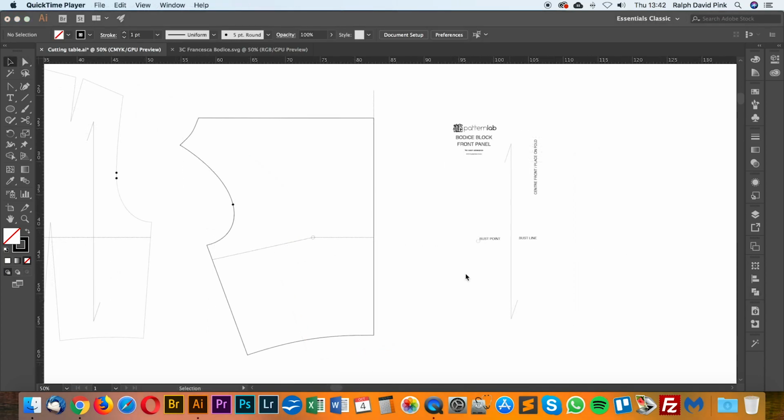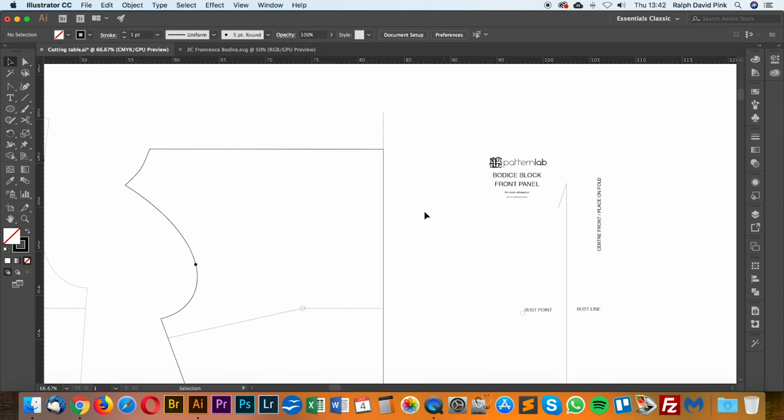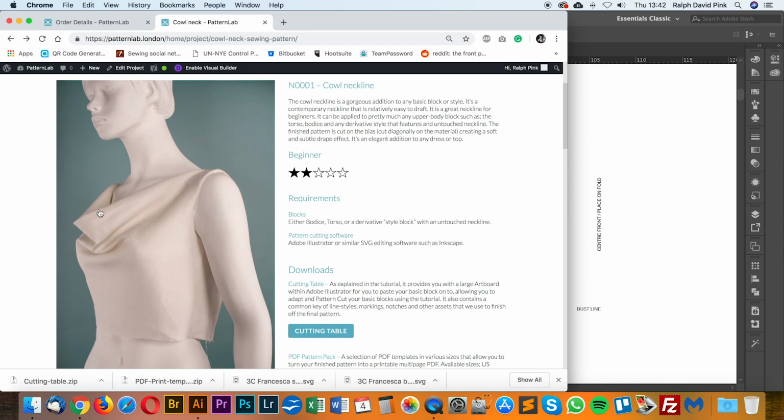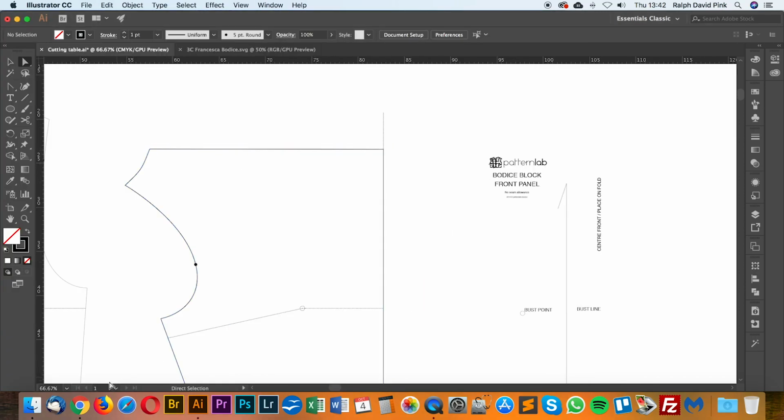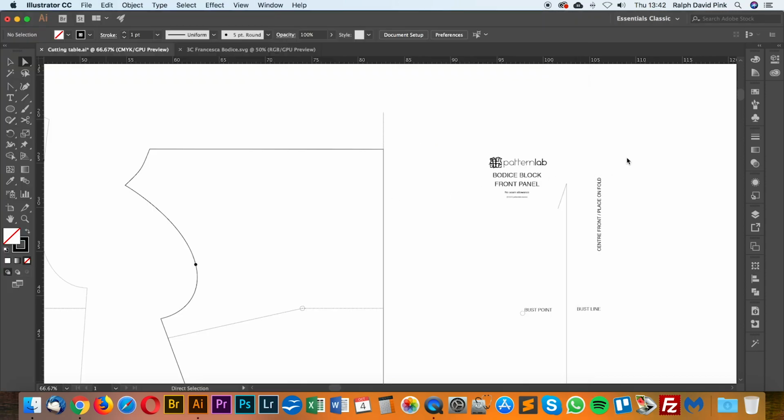Okay, so next we're going to create the facing for our cowl neck. So basically it's a replication of this top, and it kind of comes down here, but let me explain that. The facing essentially is the roll. You see this kind of rolls over to the inside of our garment. Well, essentially this top line here is that top line there, but we obviously can't have a raw edge here, so we have a facing that goes on the inside, and that's essentially what we're about to draft. And what it looks like is something like this.